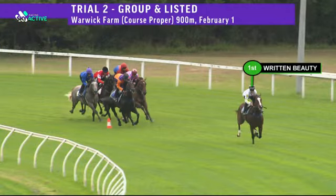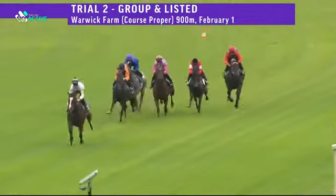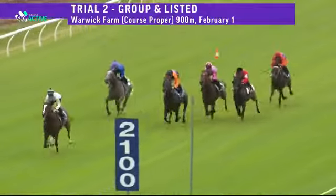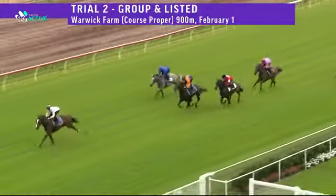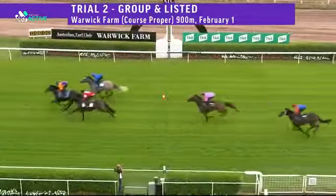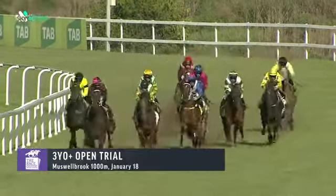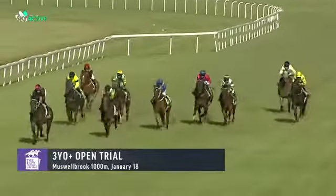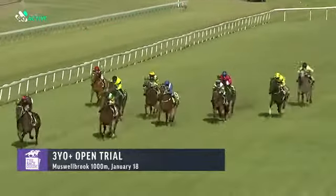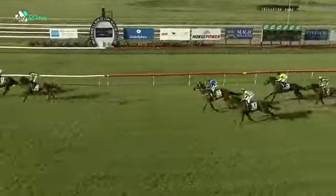You look at this barrier trial and you kind of think - the way she beats them, maybe they're maiden horses, class one horses - but no, there are group one performed horses like Dirty Work. She gets out five lengths in front. This horse has got plenty of early speed and she does fight late. Star Boy, the tie-back surgery horse from Muswellbrook to town - these are maidens behind her as well. Star Boy is an underrated horse; his best form is a couple of lengths of Dirty Work which lines up the barrier trial we just saw. Strong horse, underrated, but maybe a yard watch first up.